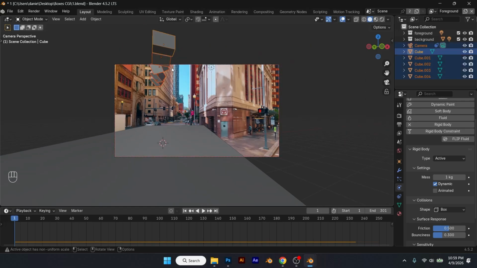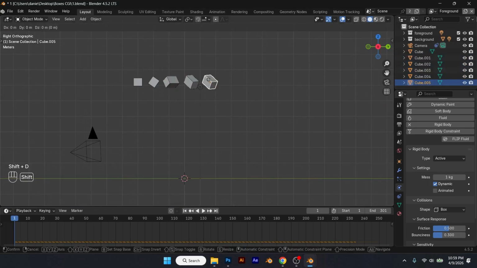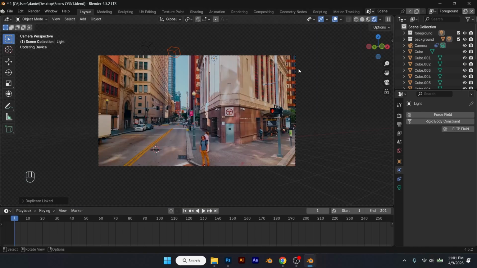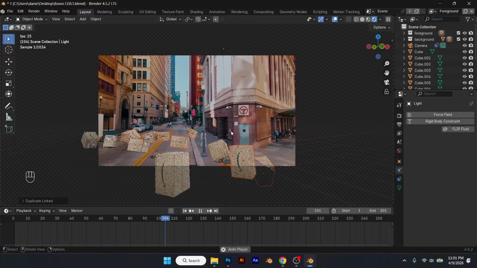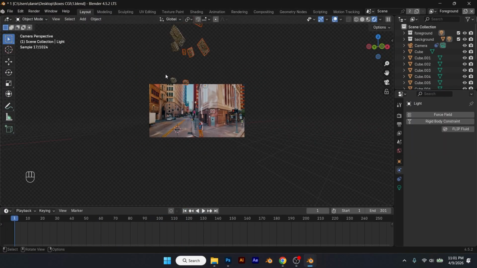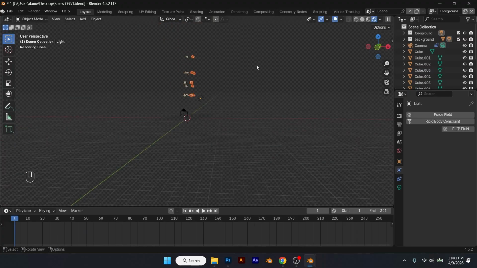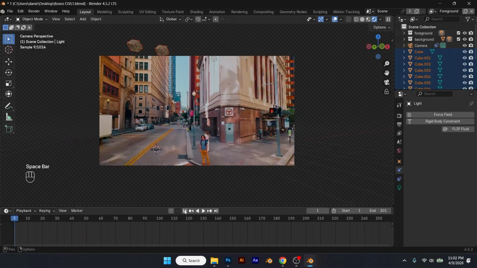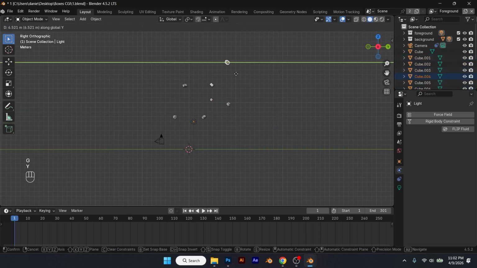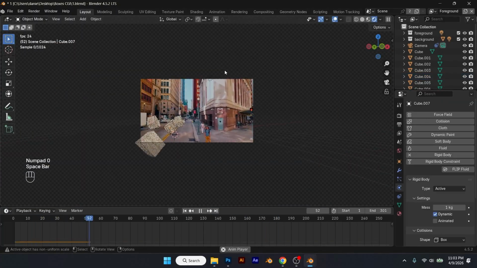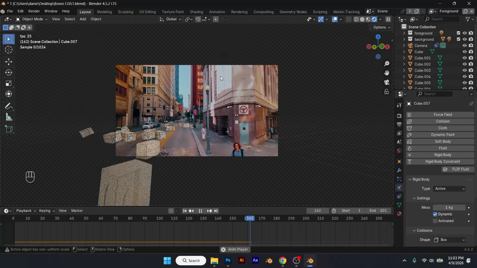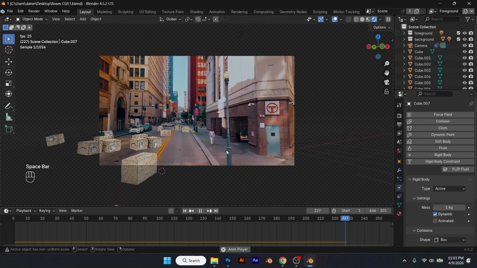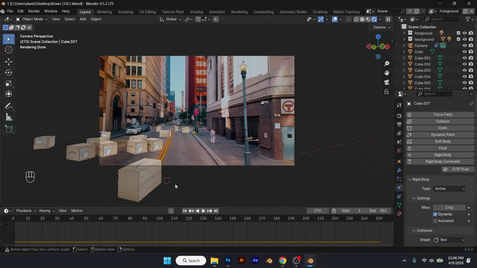Now let's duplicate and randomize the boxes. We'll speed up this part. Let's add the car to our scene.